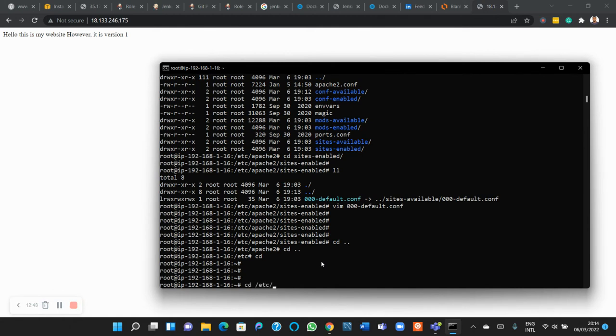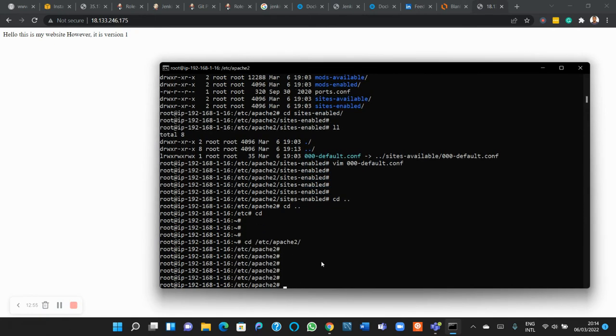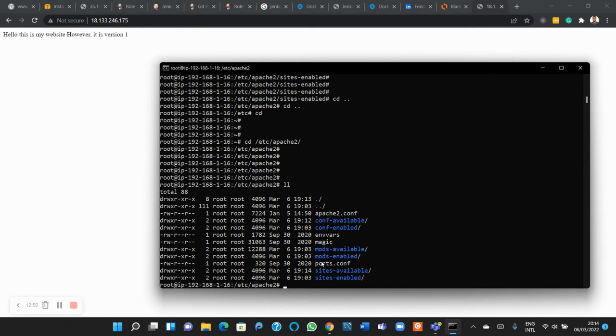I'll go into the configuration file for Apache. On Ubuntu, what's one thing you should know? On Ubuntu, the configuration is a bit different. On Debian flavors, like Ubuntu, the configuration for Apache is different from the Apache configuration on Red Hat Linux flavors. So I'm doing this for Ubuntu, then I'll also do it later for Red Hat flavors so that we can see the difference.